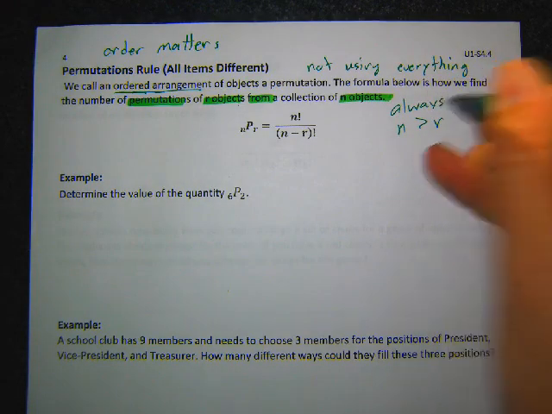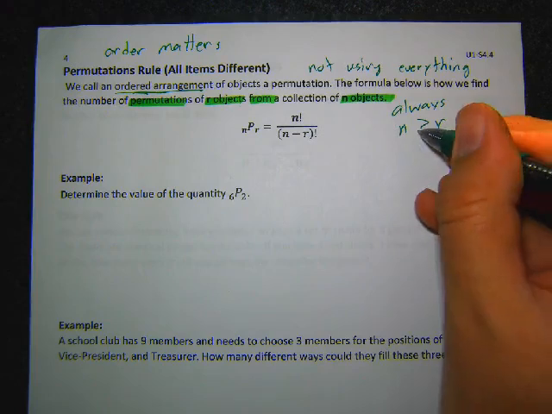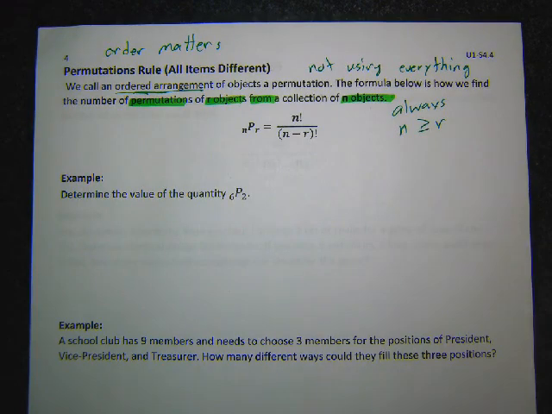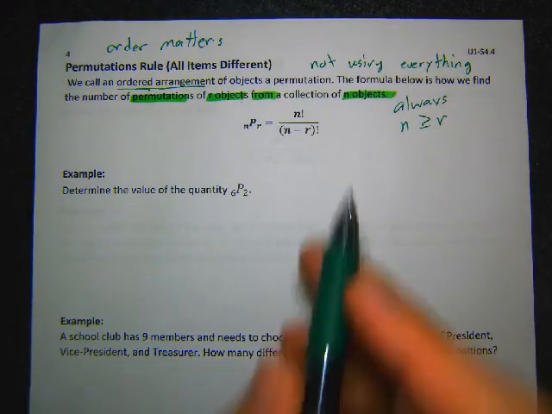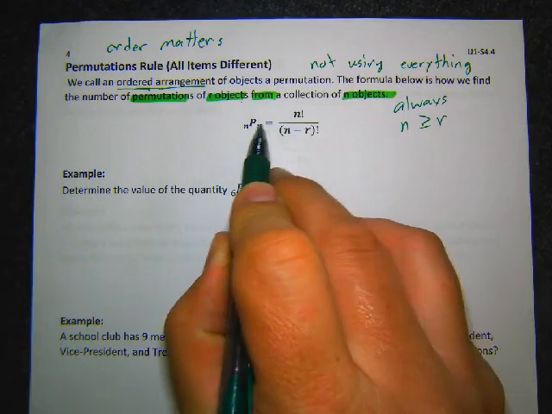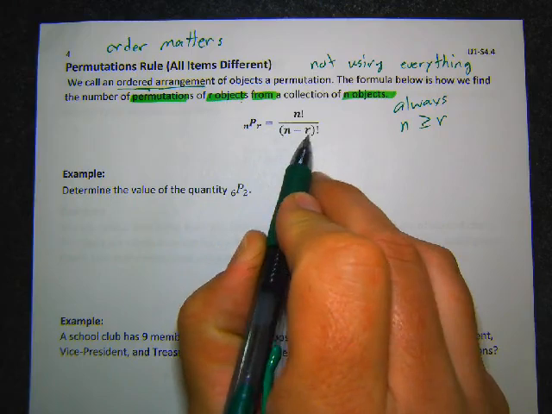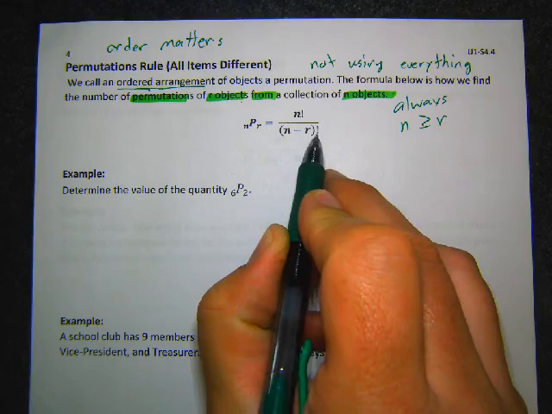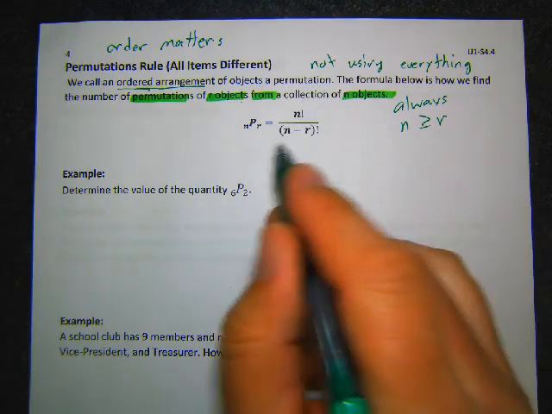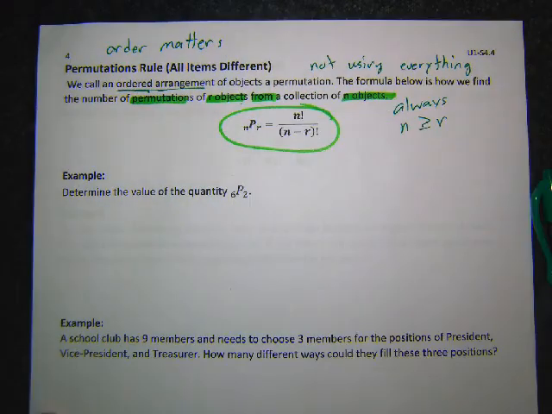Because you can't pick more than you have, right? If I have 20 kids on the team, I can't pick 21 to bat, I can only pick 20 at most. So I guess they could be equal, but if they're equal, then just go use the factorial. So typically we'll kind of use this for just when they're greater than. So what we do is we take the n factorial, so that's going to be the total number, all the kids we have, n factorial on the top, and we divide it by n minus r on the bottom. So we subtract by the difference between the two numbers, and that goes on the bottom, and that gets factorial. And that's why we'll see a lot of fractions, because of this formula, and we'll have one more formula that has a fraction as well. So this is the formula.